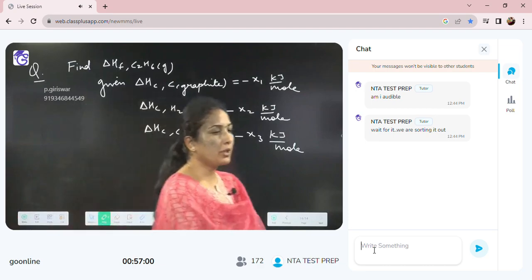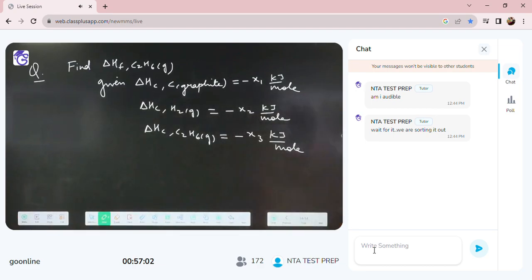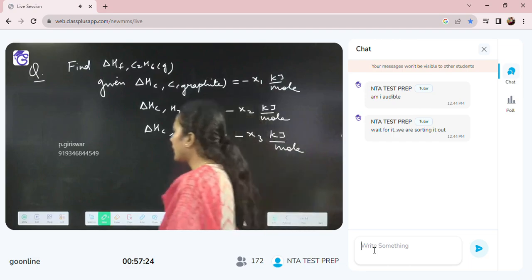Reshma is writing product minus reactant. What about the rest of the people? Gautami also the same thing. Reactant minus product. I think Amrut, Anand, product minus reactant. Pravalika also. Pravalika, okay. Now the thing is, you people are mistaken there. Those who are writing reactant minus product are absolutely correct.